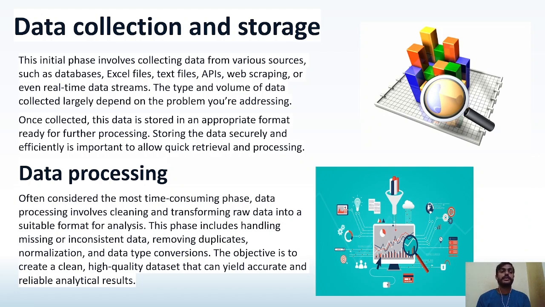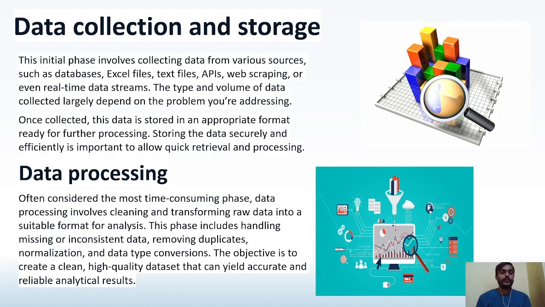Data collection and storage. This initial phase involves collecting data from various sources such as databases, Excel files, text files, APIs, web scraping, or other sources like any CSV files, etc. The type and volume of data collected largely depend on the problem you are addressing. Once collected, the data should be stored in an appropriate format. For example, we can store it in Excel format, or we can use a particular data structure to store the data.